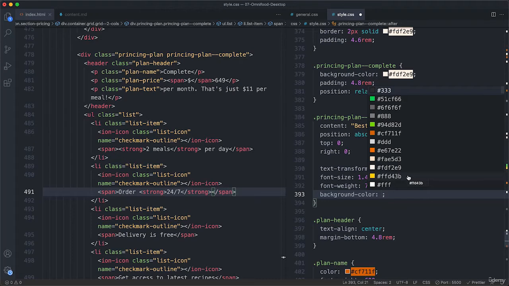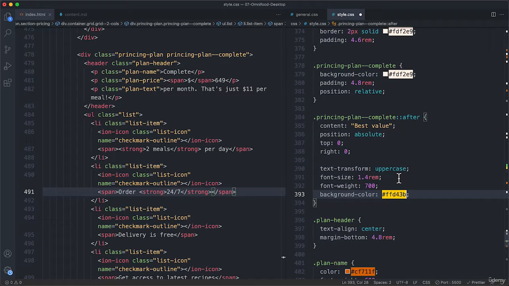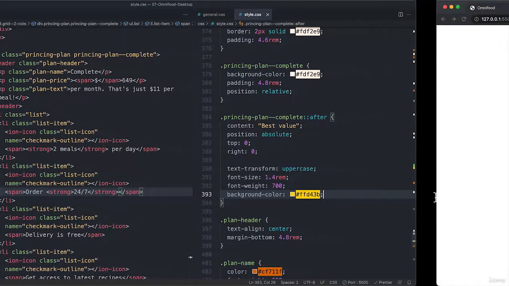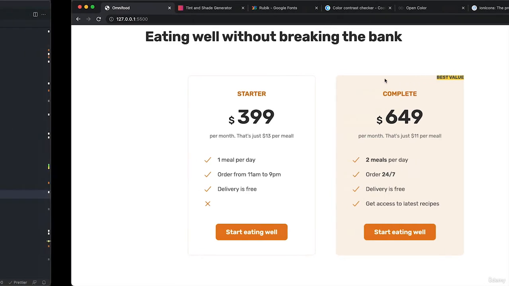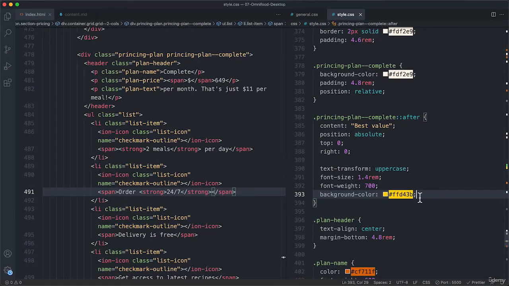We could, of course, use the orange color that we have been using, but let's actually go for this yellow here. This is one that we used for the tags previously, so let's reuse that same color here. All right, and there it is already. So already nicely positioned. Let's maybe give it some padding, and then we can position it exactly where we want it.